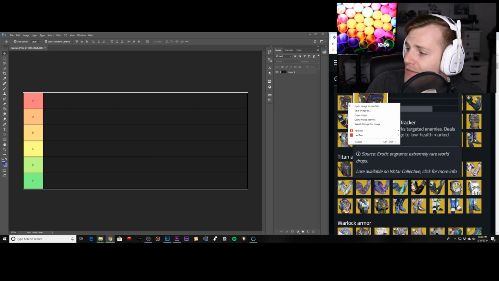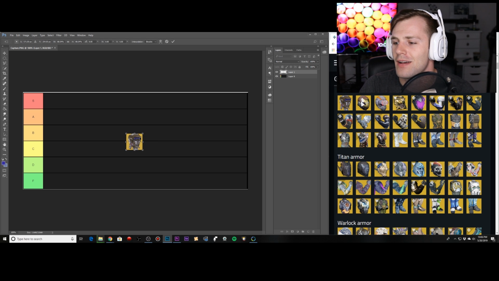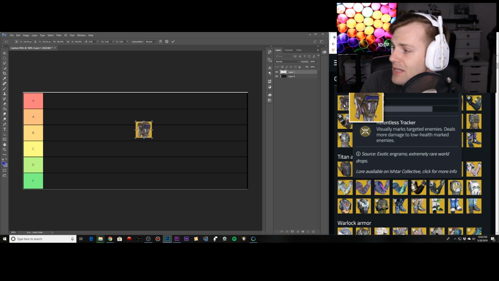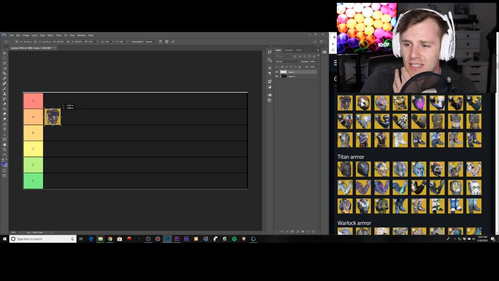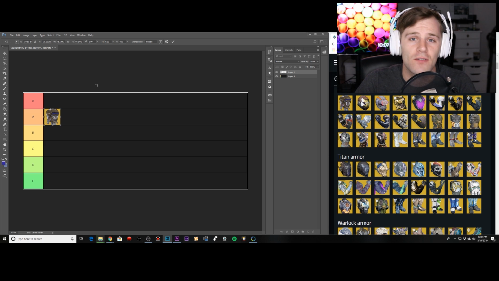Up first, we have the Foe Tracer. Now, this is my first time here. All right, that'll work. Now I can just drag him around. Perfect. So if you guys don't know, the exotic perk for Foe Tracer visually marks targeted enemies and then does more damage to low health enemies. Very helpful. I think especially if you pair it with something that does damage over time like Thorn, this thing can be extremely viable. I will probably give the Foe Tracer an A. I think it can give you those long streaks to be able to stay alive, know where your enemies are, and get a 10, 15, or even a... we ran out of medals.